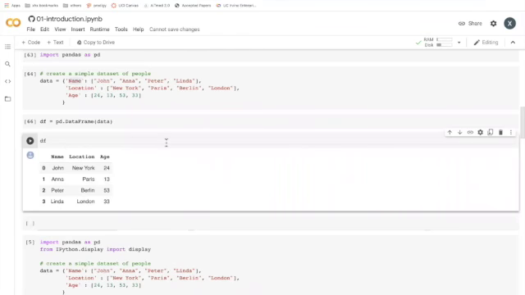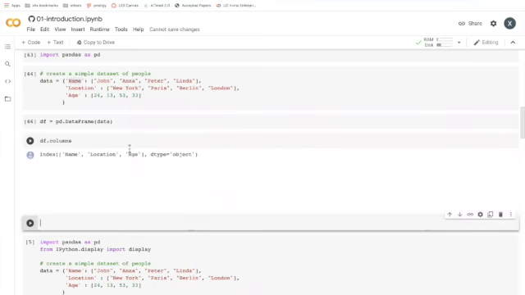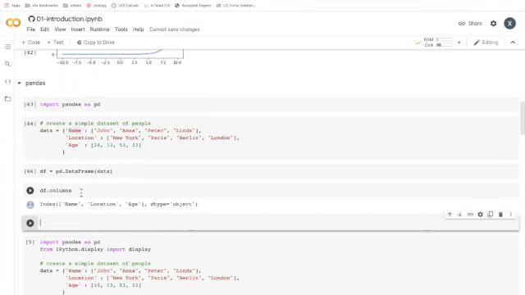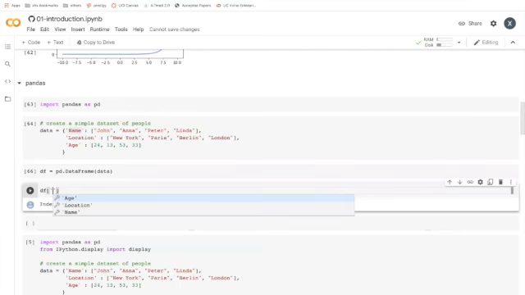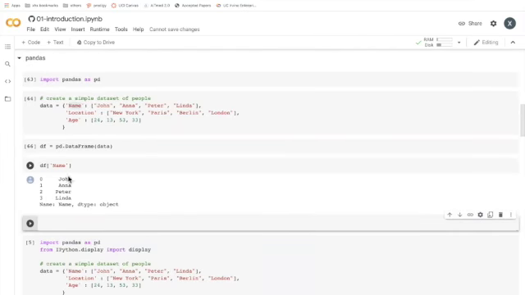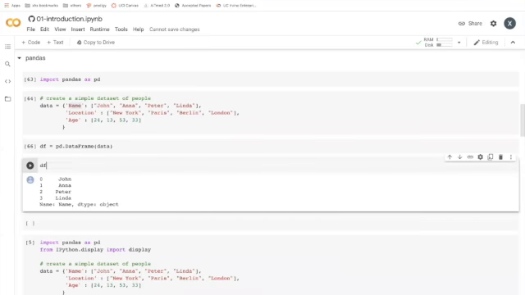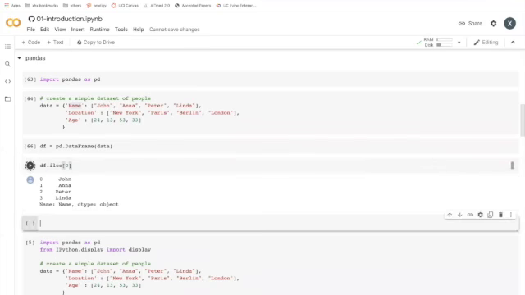All right, within the data frame, you can ask what the columns are. You have three columns here: name, location, age. Let's say I want to look at only name, and you can use the data frame to get the list of names. Or you can ask for the first entry.